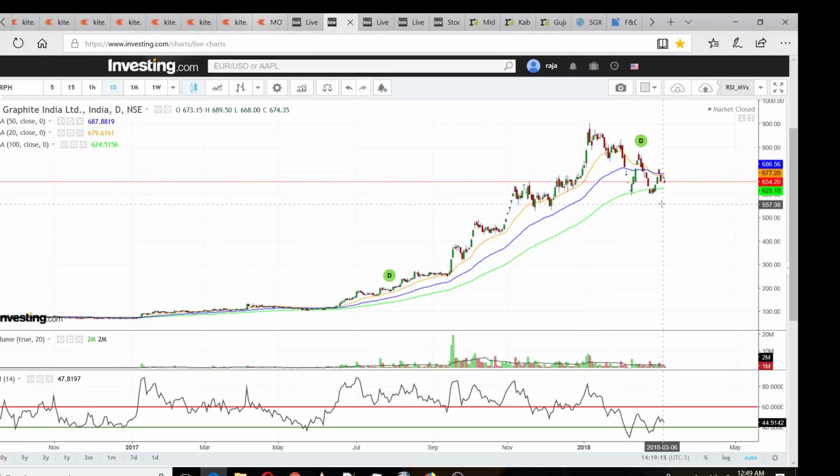Whenever we are holding a stock and the price seems to be falling in a consistent way, then we try to average it. This is a normal tendency. At some point of time, we should be looking for booking profit as well. If you keep averaging, this works well. I'm not saying that one should not average, but averaging also has a rule. When to average, why to average, this is very important. Let me draw a few trend lines here.